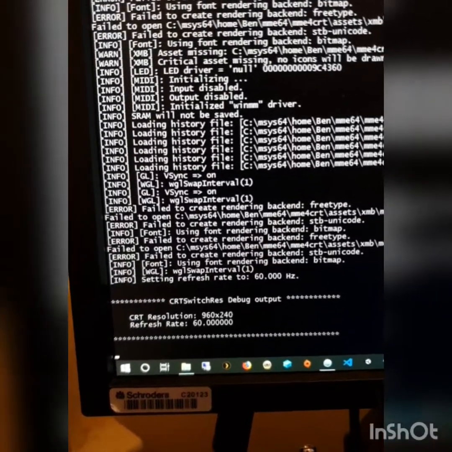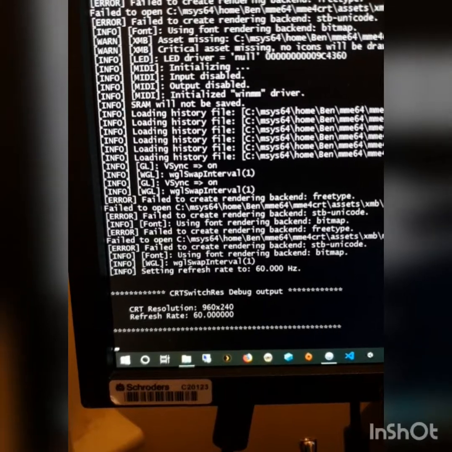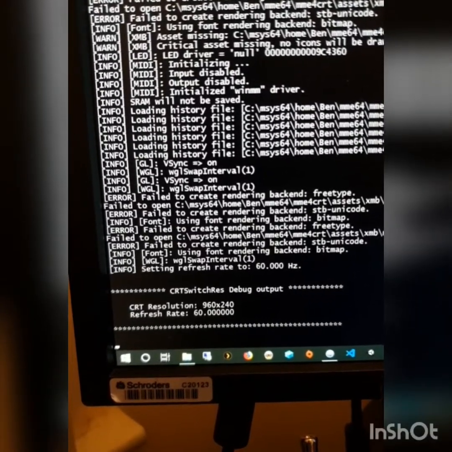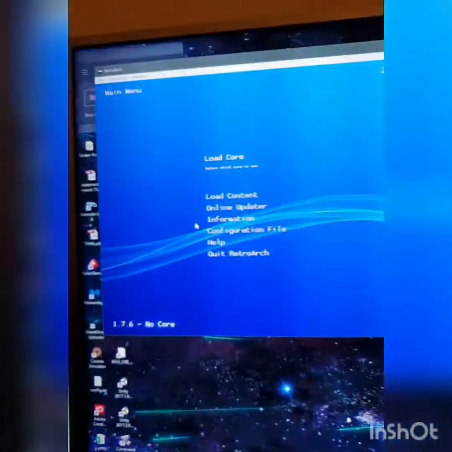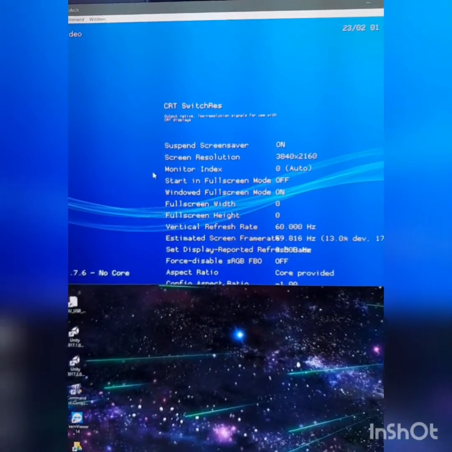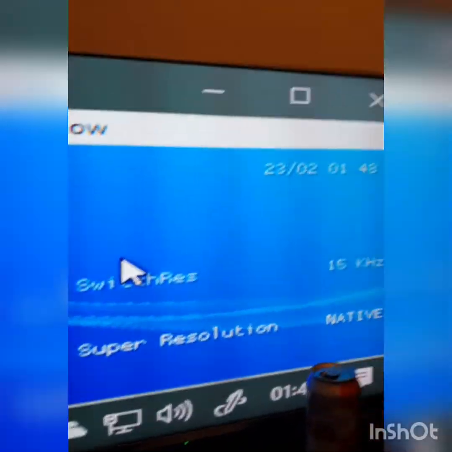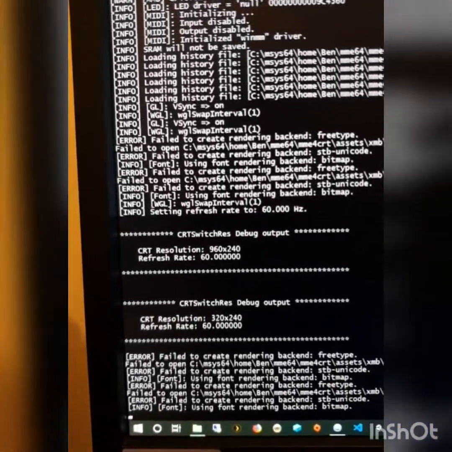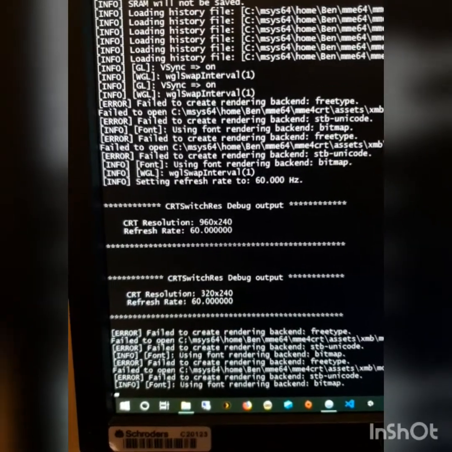So this is the output we get here for the debug, so it will tell us the resolution and the refresh rate that's being asked for to switch. In this case, I am using dynamic width, which is why we've got a 960 there. I haven't got the assets installed, but if we switch over here and put this to native, yes, somehow my 4K TV decides it likes to try and do native. That's ridiculous. We'll go back over here to the debug. It will tell us the native resolution being requested and the refresh.